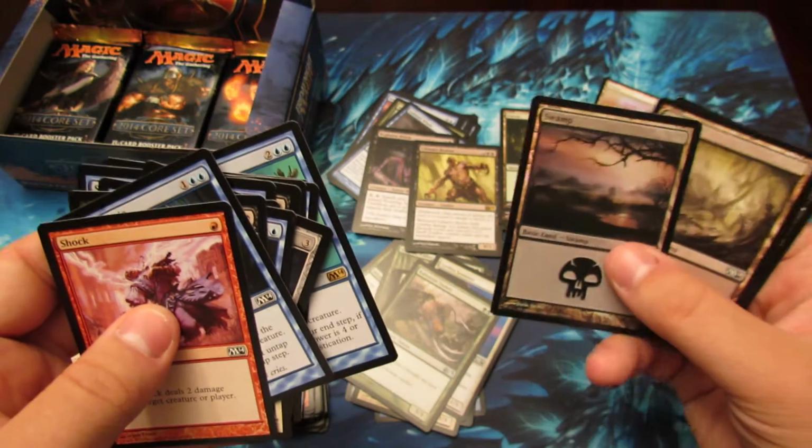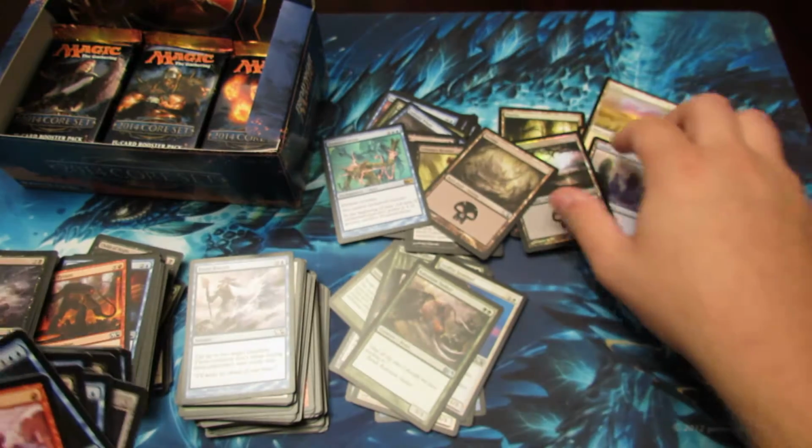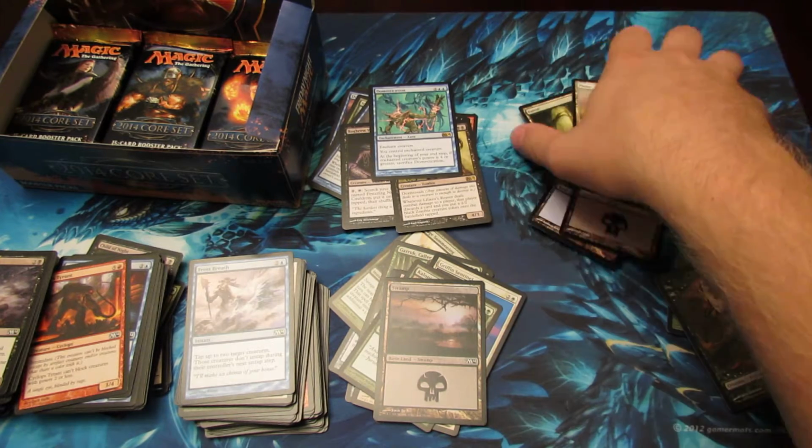Oh, here we go. Foil Swamp. Nice. Followed by another Swamp. And a Zombie Domestication. Alright. That goes there. You go there. Your foil. You're a good card.